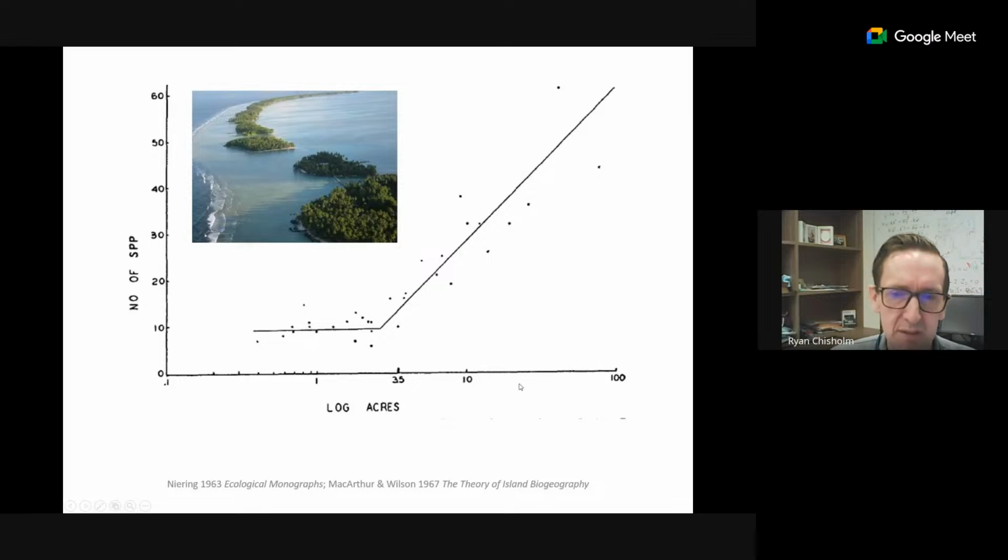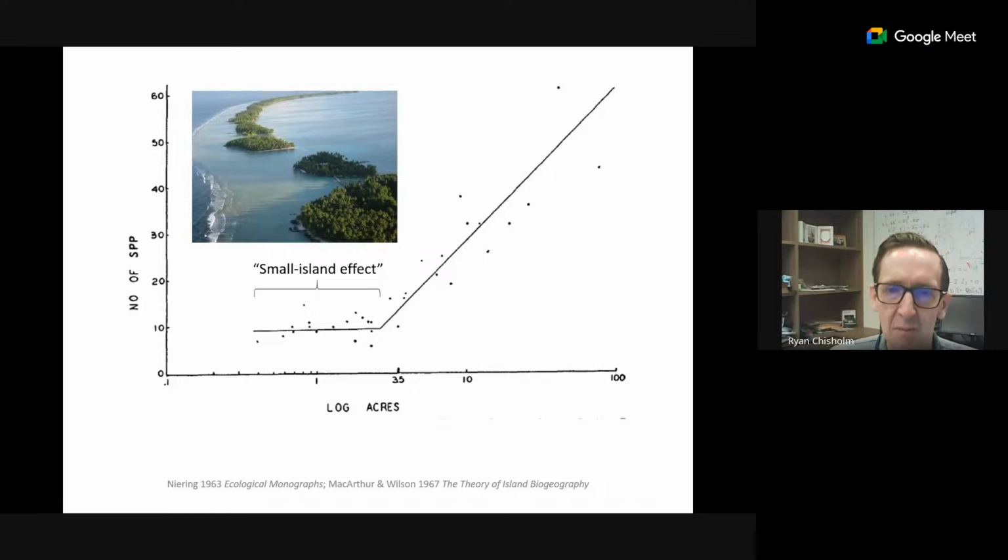But as soon as I saw this, I said, hey, I'm pretty sure I know what's driving this, but you have to reinterpret area here, not as speciation, but as immigration. So bigger islands will have more immigration. Usually species area curves are increasing, but this anomalous pattern where you get a flat species area curve was called the small island effect. And no one really had a good explanation of it at the time.